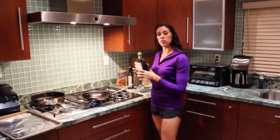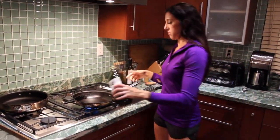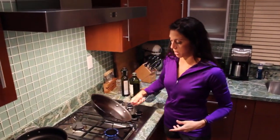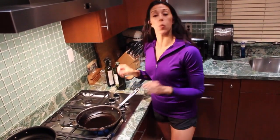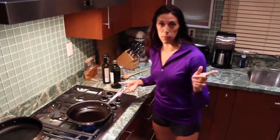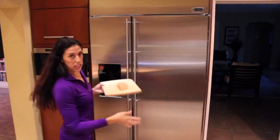We're going to start heating up the pan for the salmon. Place the pan on around medium to medium-low heat. Add a little oil in the pan, not too much, and swirl it around. The way to test if it's hot enough is to wet your hands, flick water on the pan, and when the oil sizzles, you know the salmon is ready to go in. Don't leave your salmon out while you're cooking your veggies — food safety, guys.